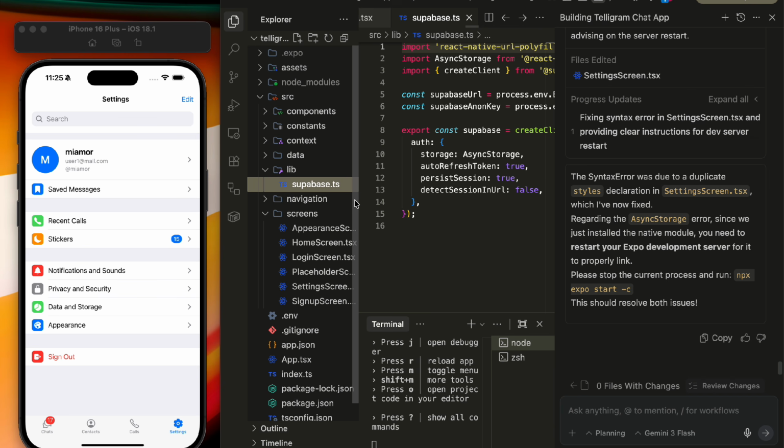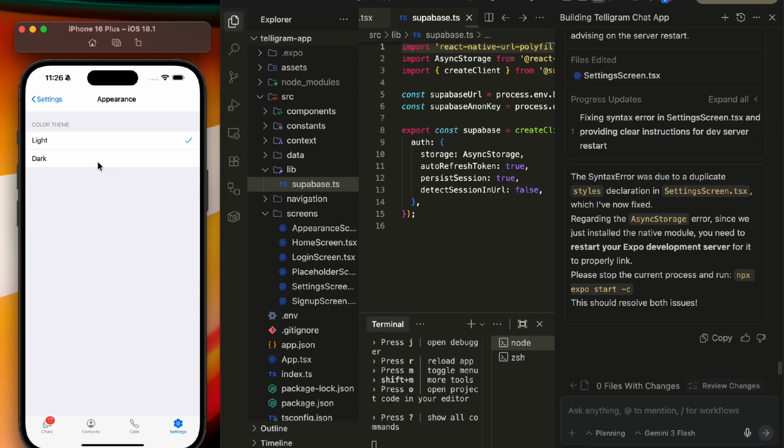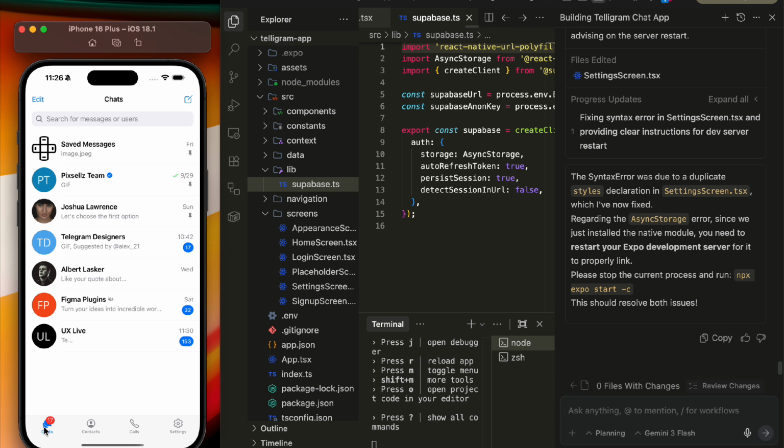This is getting interesting. Now we have added authentication and it's working well. We've added our appearance mode, it's working well. Now we're going to go ahead and start working on the stream. So we'll be able to chat, we'll be able to call, we'll be able to do voice notes, add emojis, create groups, chat in the group and everything. This is a really interesting one, guys. Let's keep the fire burning.